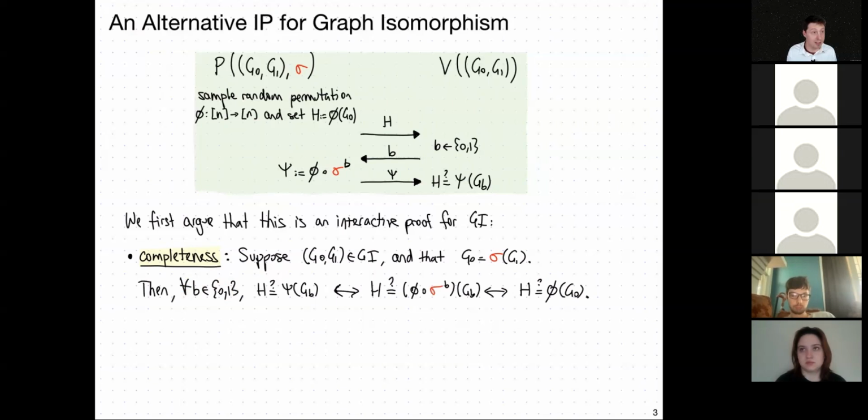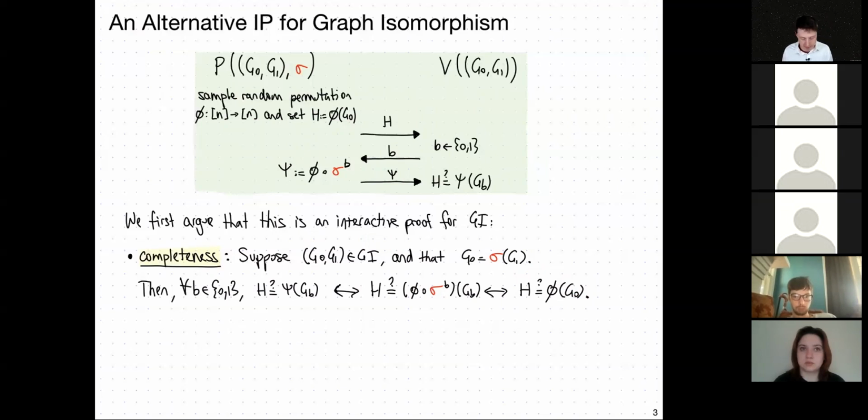Bit the verifier definition: the check that is performed by a verifier is equivalent to this one by definition of the honest prover, right? Because the honest prover sends psi, which is defined to be this expression. But when you apply sigma to GB, that's just G0. And so that's as if the verifier would have checked this, but it's exactly how the graph H was constructed. So this is telling us that the verifier always accepts when the verifier is honest and the prover is honest, okay?